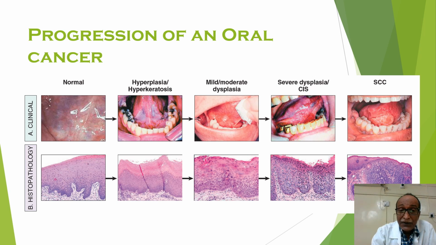This is hyperkeratosis. When this process continues in the presence of continuous assault by the pollutants or the etiological agents like tobacco, then dysplasia sets in. Dysplasia means abnormal cells which have got nuclear atypia. And dysplasia is also increasing in intensity from grade 1 to grade 3. And thereafter, there is a frank conversion into cancerous cells.